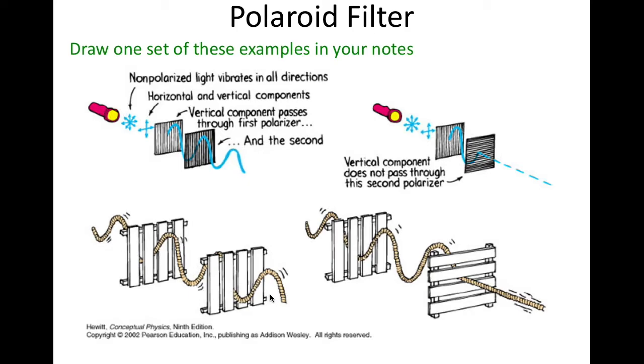If, however, the second fence turns sideways, so the gaps are horizontal, then the vertical oscillations that go through the first picket fence will pass through. However, they will be blocked when they try to go through the second fence. Looking at the flashlight example up here, you will see that by having a vertical polarizer followed by a horizontal polarizer, there would be no light that can pass through, and it would be dark on the end.